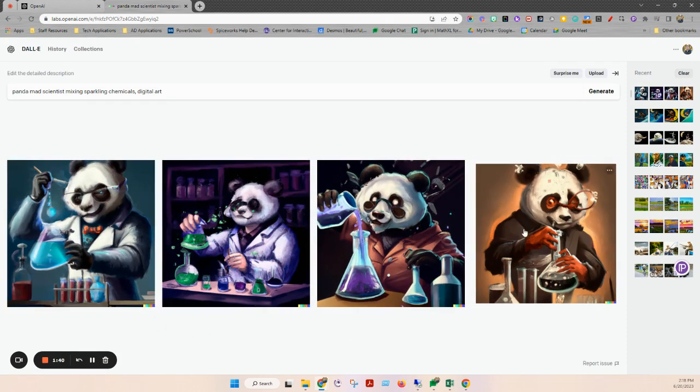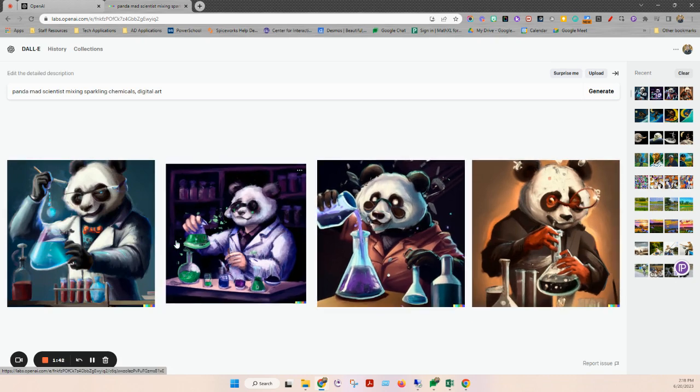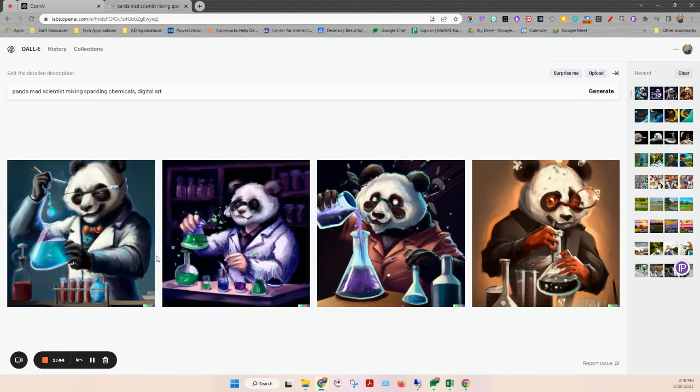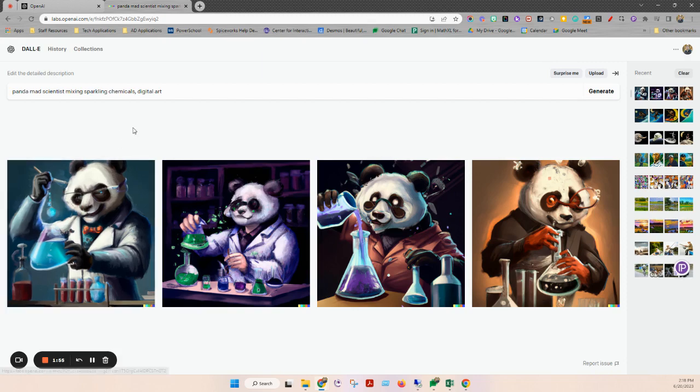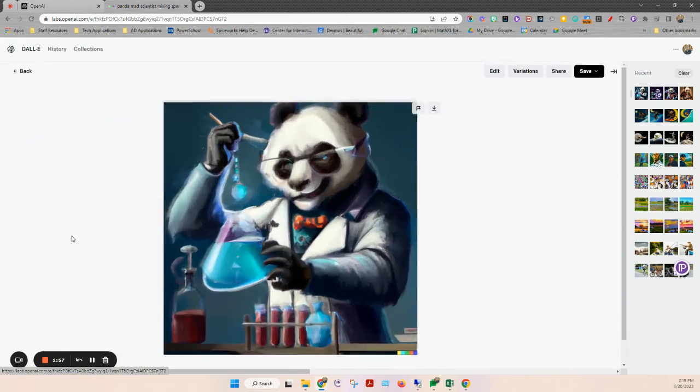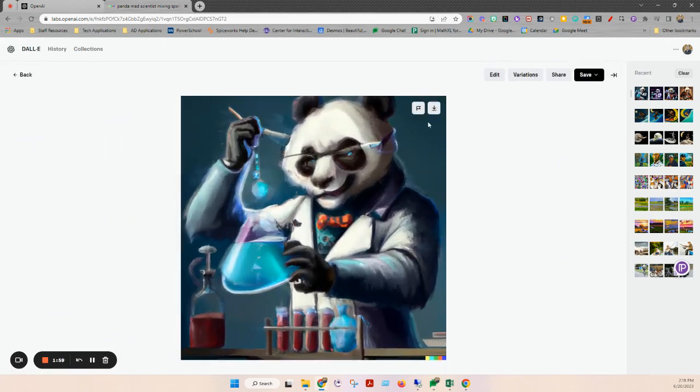So here are the images that generated. And again, these are generated by artificial intelligence based on your description. And those images, you can use those. So think about how you might have kids use those or how you might use those. Again, we'll dive into that a little more in the future weeks. You can open those images singularly, and then you can download them if you want.